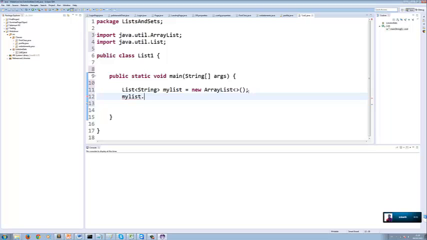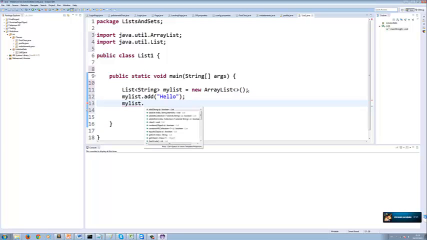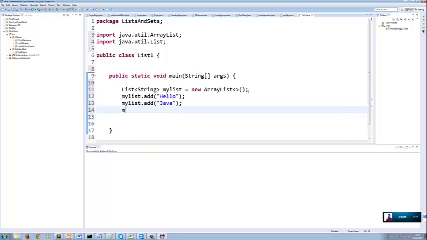My list dot add and value. My list dot add whatever you want.